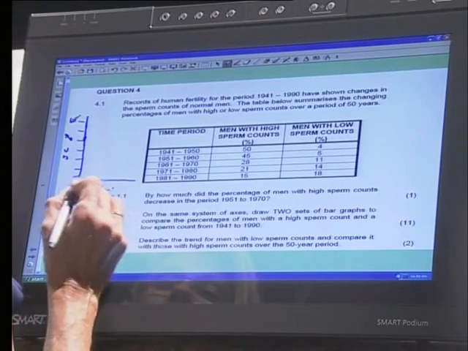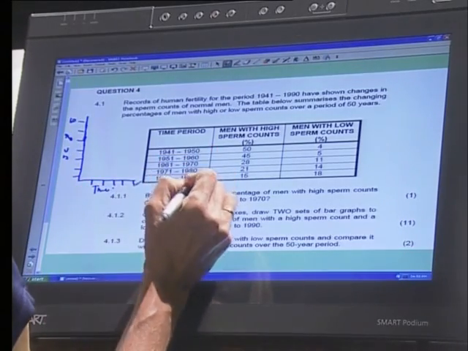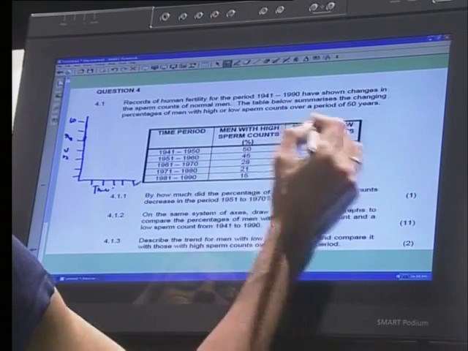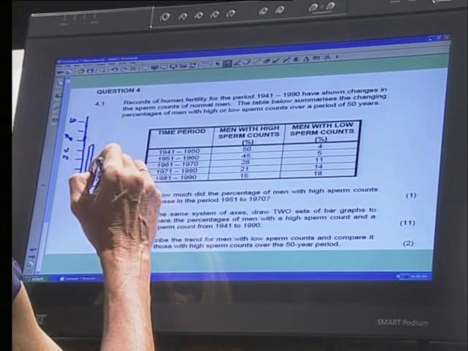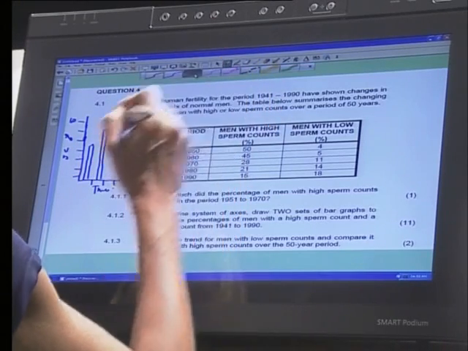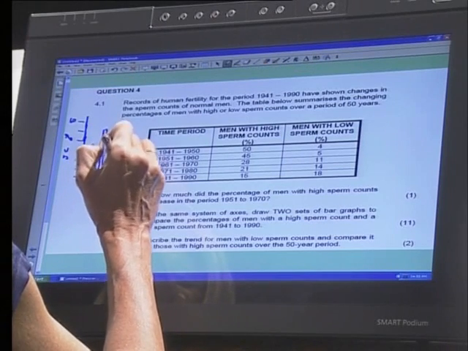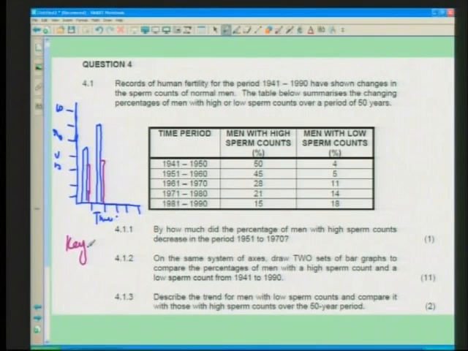The time along here, you're going to have your 5 periods, which are the 5 periods here. When you draw your different bars, I'm not going to do them, you're just going to put your bars in like that, etc. You're going to then choose a different color and you put your other bar in along like that. Please put in a key and don't forget your heading.